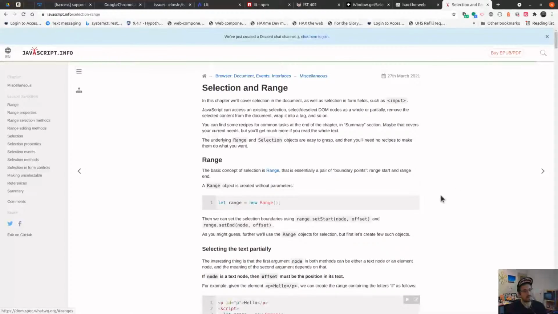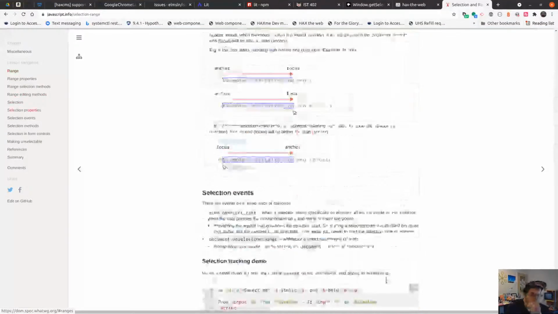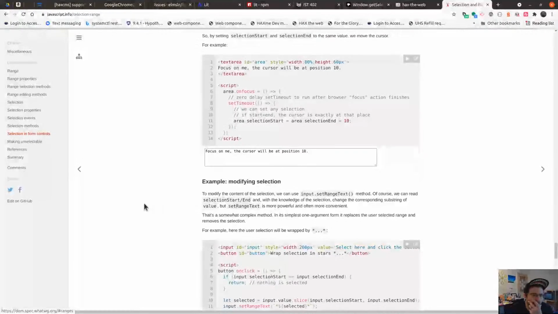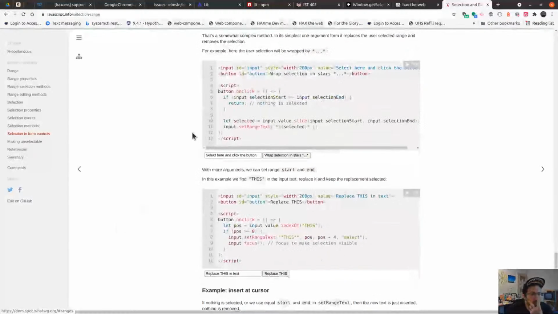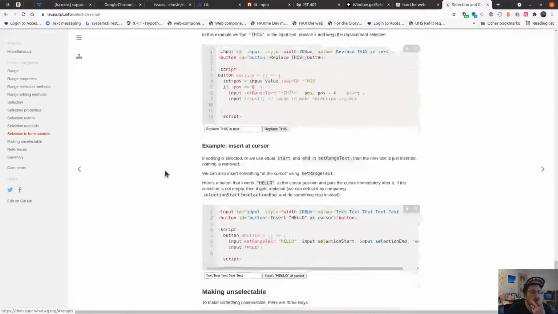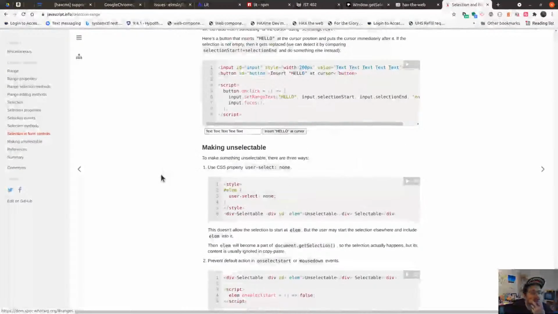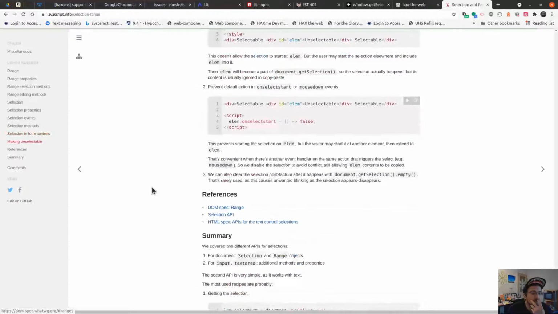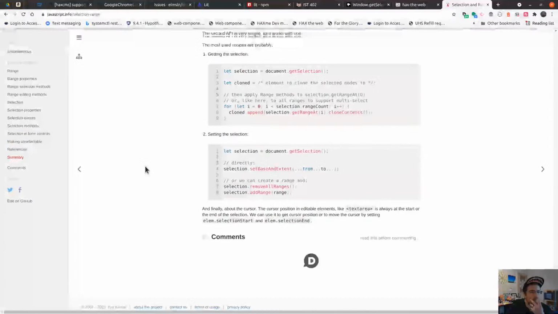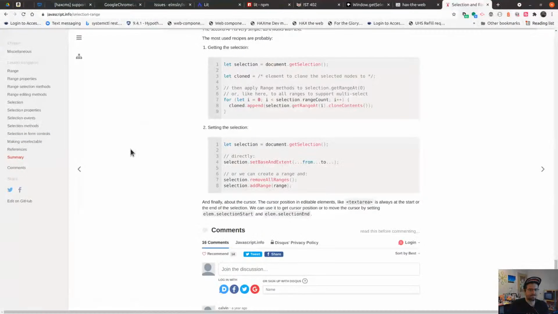Okay. That's still not what I'm looking for, but when you change focus state, it automatically puts the cursor at the 10th position. Useful for putting things at the ends of lines based on user expectation. So insert a cursor, make unselectable. Set base and extent.